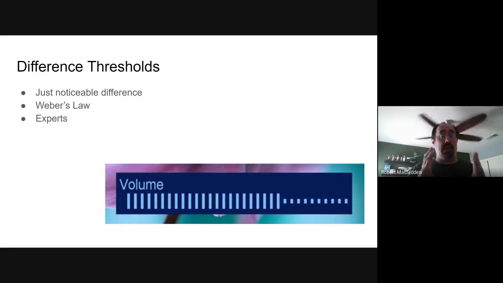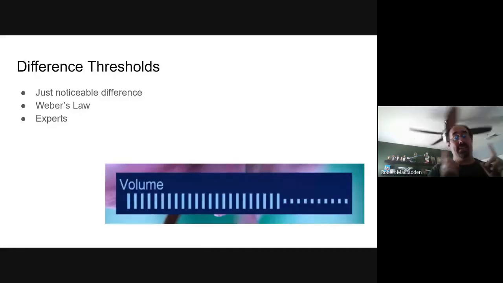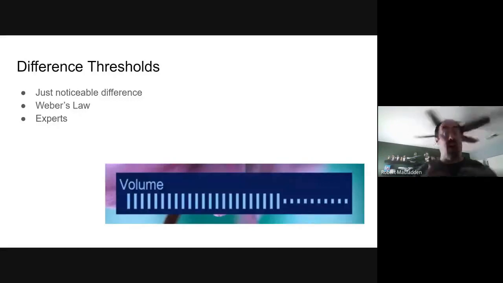The two different stimuli can be very, very close to one another. Can you reliably detect the difference between the two? The question has been asked many different times. One psychologist named Weber created what is called Weber's Law, which basically says that the greater the amount of energy in the stimulus, like the brightness of the light or the loudness of the sound, the more you need to increase that stimulus to be able to detect the difference.